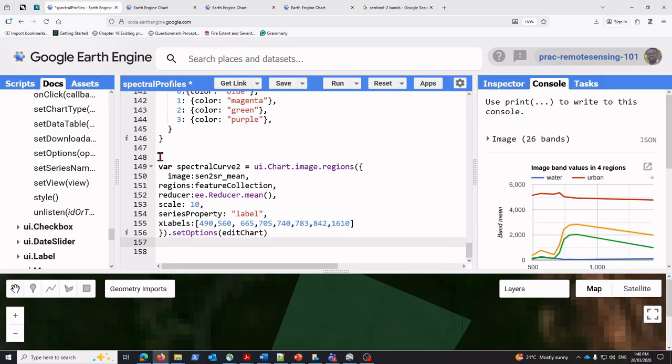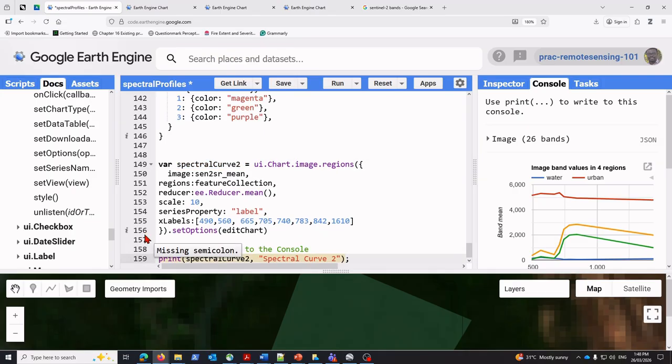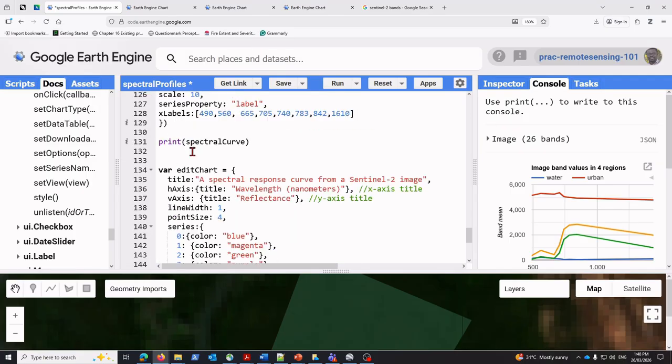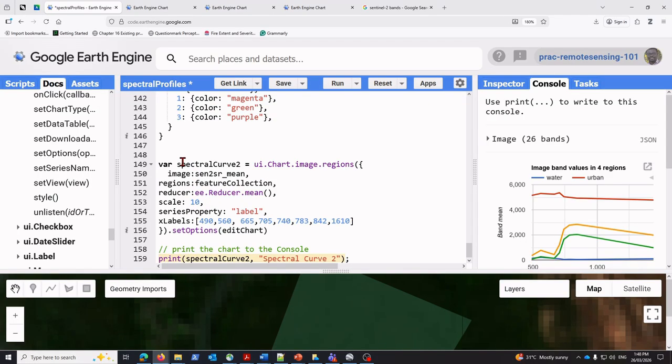So the next thing we want to print this. Okay, we have to print this object. So we're going to print this to the console. So I'm going to print this new chart. So we're going to have 2 charts. Okay, the first one here, we're going to have this one here that we haven't thoroughly edited, and this one that we have edited completely to the level that we're happy with. So I'm going to click run here. So just hit on the run.